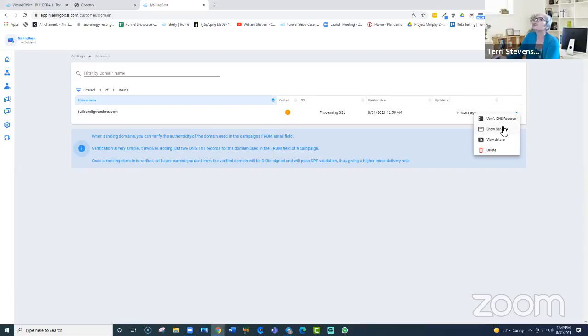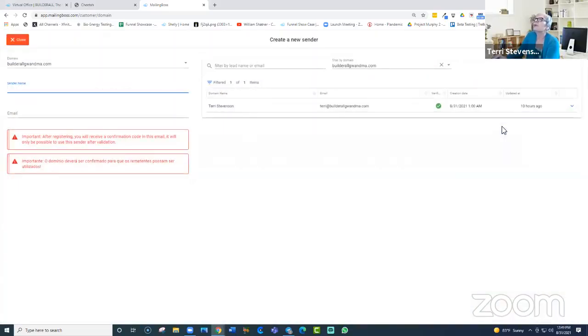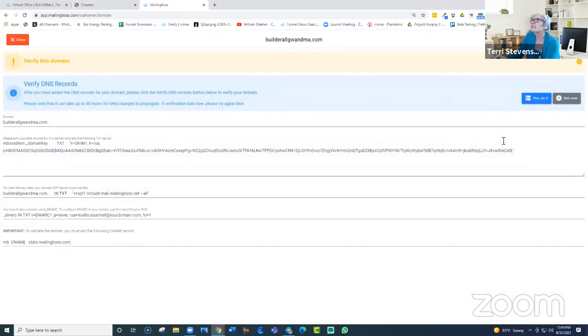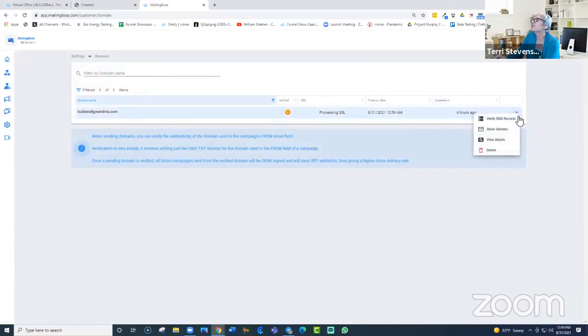So let's take a look at show senders, and it brings up whatever senders we have. Nothing I save is being saved, so I can't show it to you. And you'll find your details here. These are the DNS records and those details.